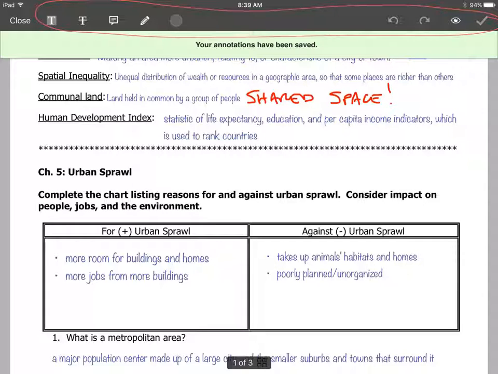So there's the toolbar, and now if I want to write, I can write something, I can change the ink color, I can add a post-it note. There are all different types of things that we can do as educators to help give feedback to our students. You can change the color of the pen, which is great. So I used red so you could see it. There's green, blue, and black. There's a highlighter option. You could strike something out. You could type. My handwriting is not that neat, so I typically type. And you could also put a post-it note that has a little message.